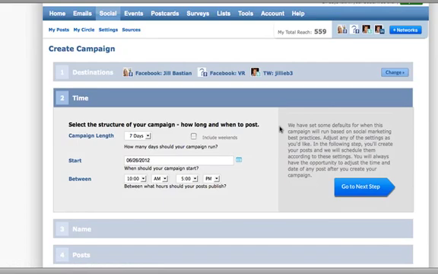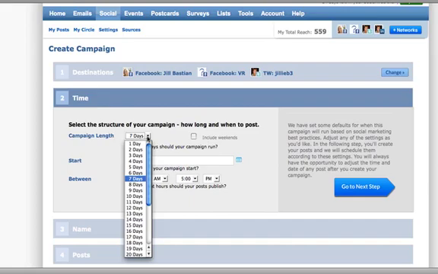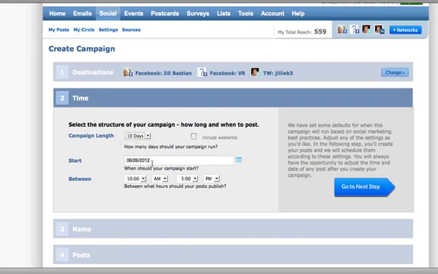So here you can select how long you want your campaign to run. And also if you want to include weekends or not. So if this is something that's really more for business, you can select it to not include weekends, so it's only posting on work days. And then you can select how long you want your campaign to run. So let's say I want it to run for 10 days. You can select when you want it to start and when you want your post to be scheduled. So between 10 a.m. and 5 p.m. is when mine are going to be scheduled, but you can select whatever times you want it.